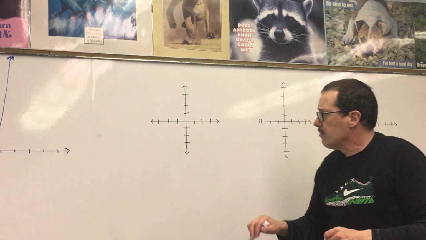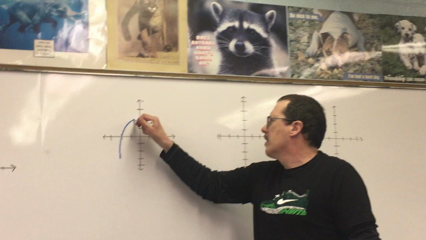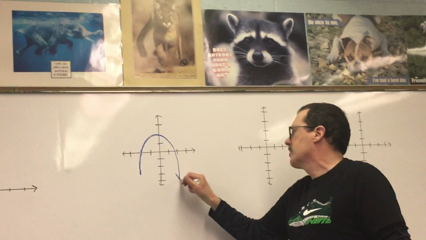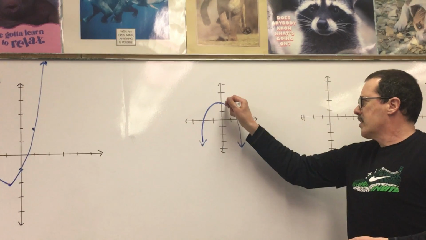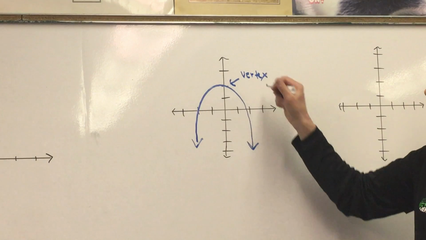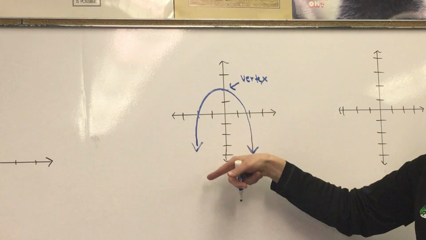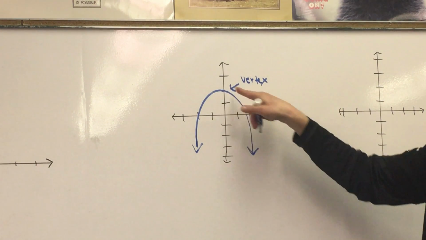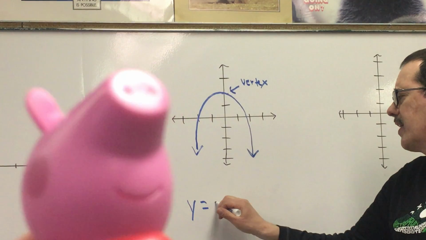Let's say that in the book, they're going to give you a graph ahead of time. And let's say they give you a parabola like this. Well, the first thing I want you to know is this is called the vertex, because that's where the parabola turns. The second thing is, because this is a frown face, do you see this is a frown face? Then it's going to have something.